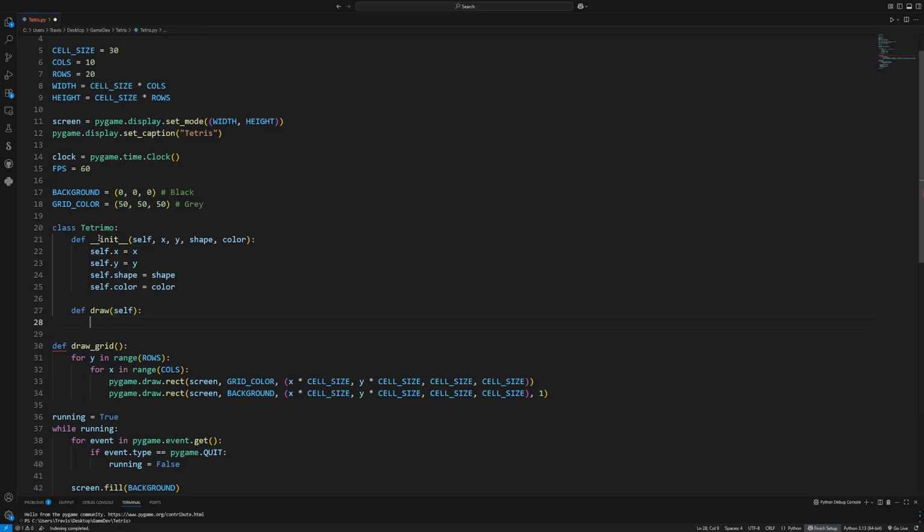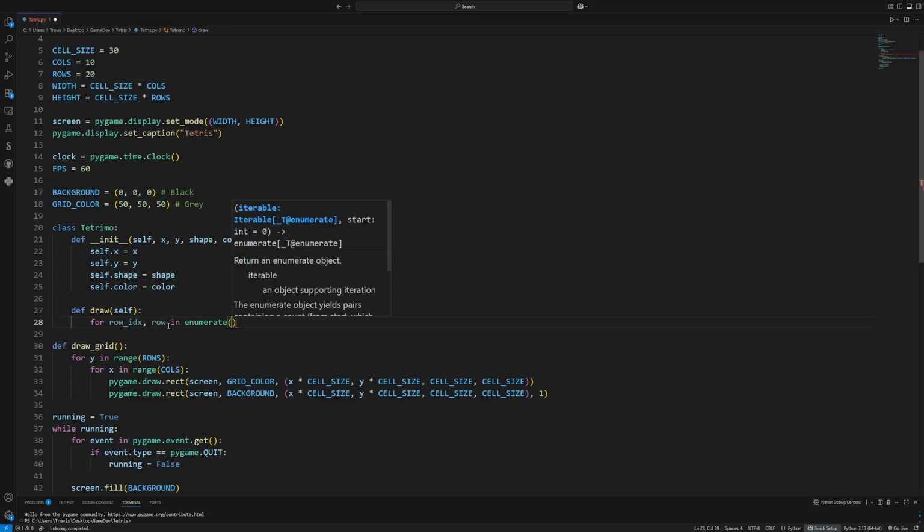So this way it gets created, and then we can also use the self, so it's basically acting upon itself. We can go for row, index, and I'll explain what this is going to do once I get everything written out.